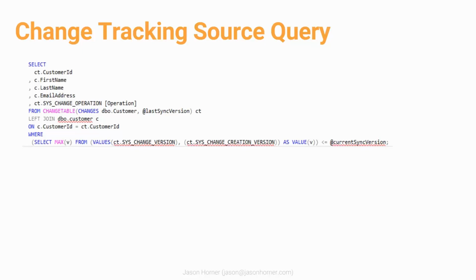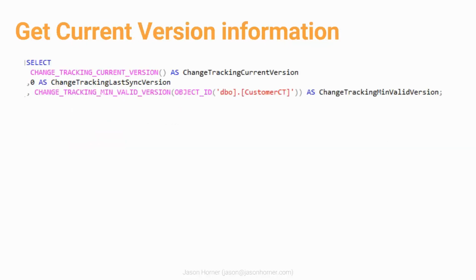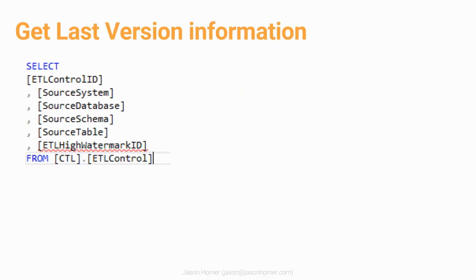There's articles up on SQL documentation on how to work with change tracking and any of the kind of issues like if you change schema, what do you need to do, things like that. We don't have time to get into some of those things today. I can use this query to get the current change tracking version and get the minimum valid version. So there's a little typo here. If this change tracking minimum version is less than this, then I need to go back and get all the data because it's aged out, right? That cleanup's already run. So I just need to compare those timestamps. And then this is an example of a query off of my control table.